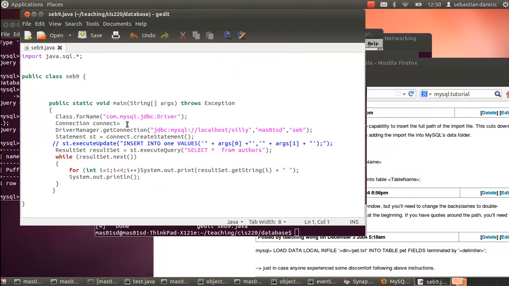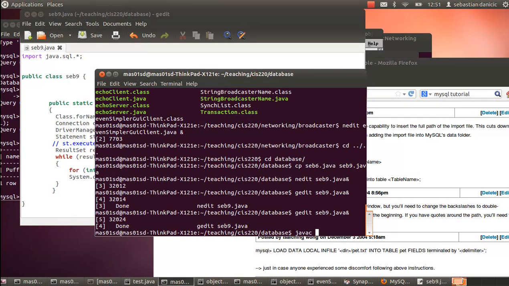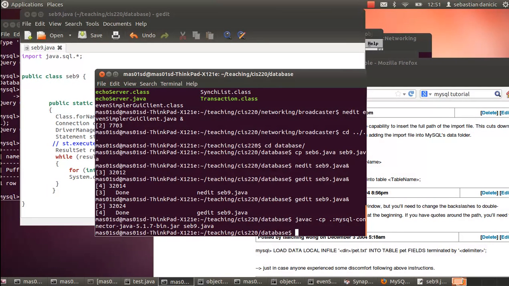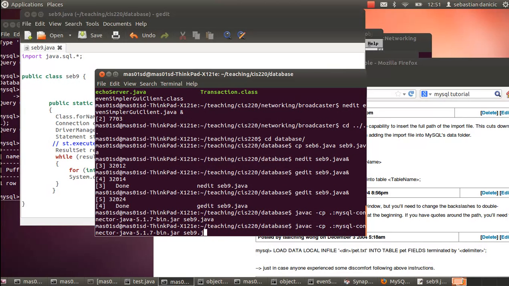Big enough. Okay, so what we want to do is, so what was that, that was running on the local host, it was called Menagerie, and the username and password were both root, so if we make this root, and we make this root, so if we save that, so now if we compile this, 7.9. Now we try running that. So we want 7.9.